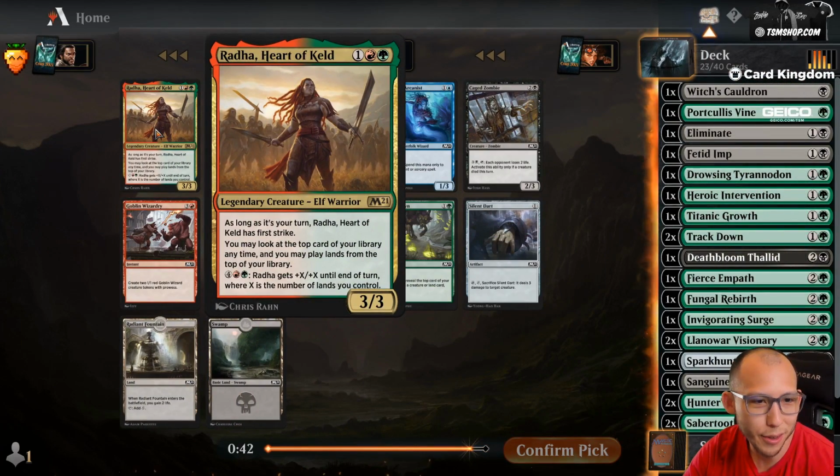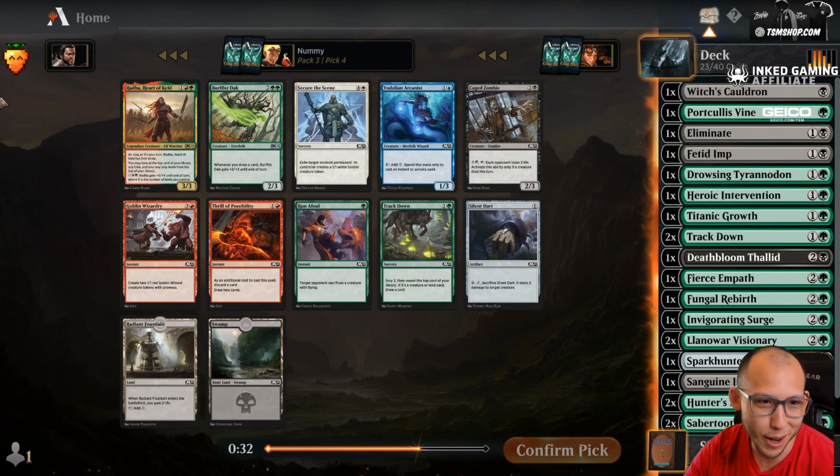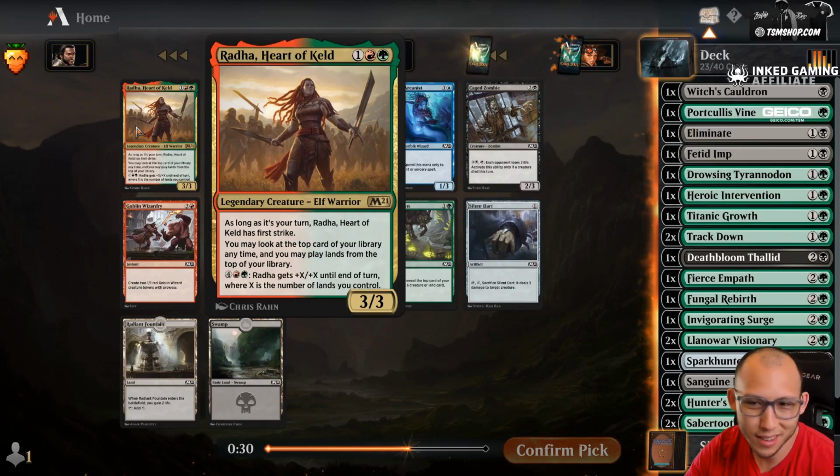Add a Heart of Keld. 3/3 for 3. As long as it's your turn, it gets first strike. You may look at the top card of your library any time, and you may play lands from the top of your library. That's a very good three drop, dude.